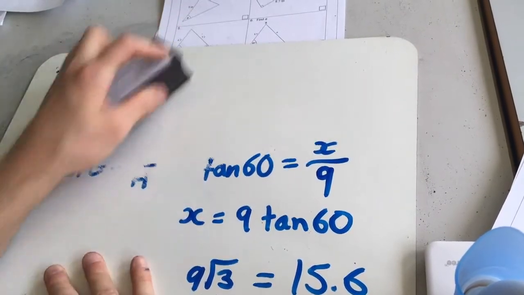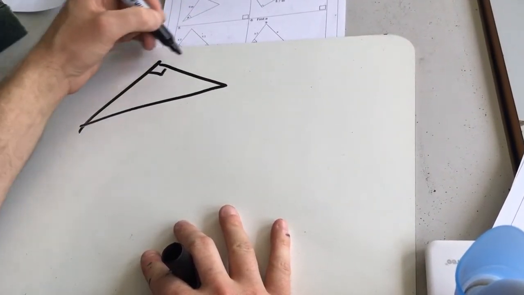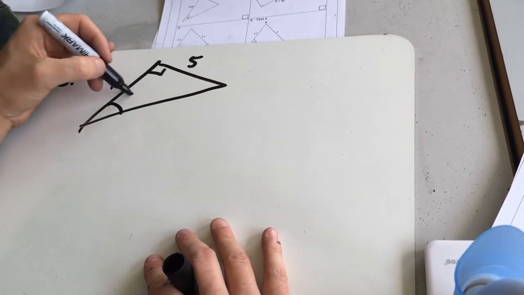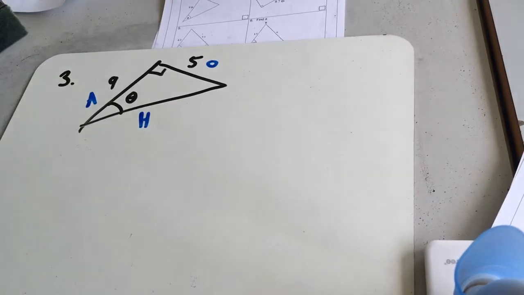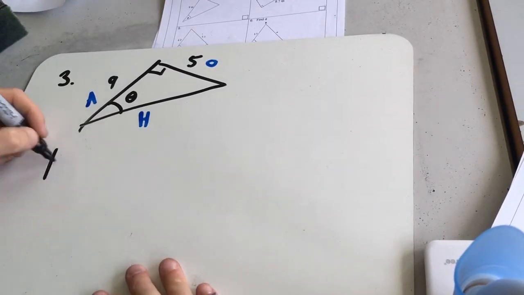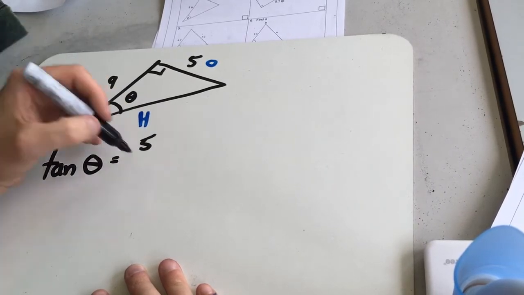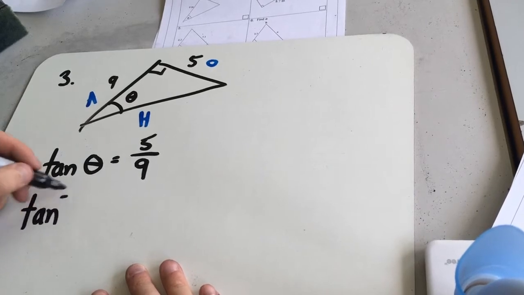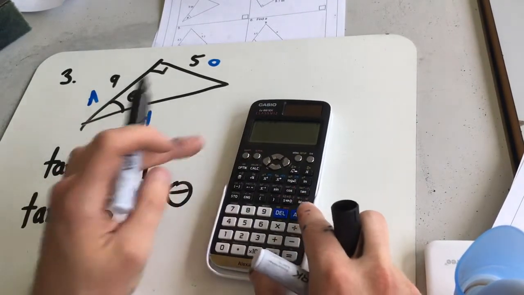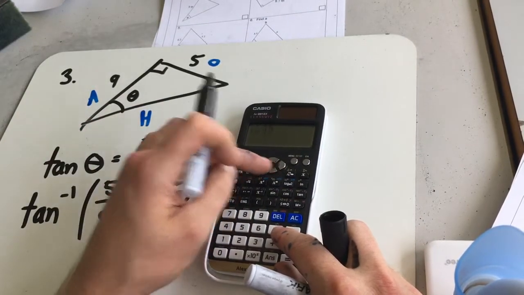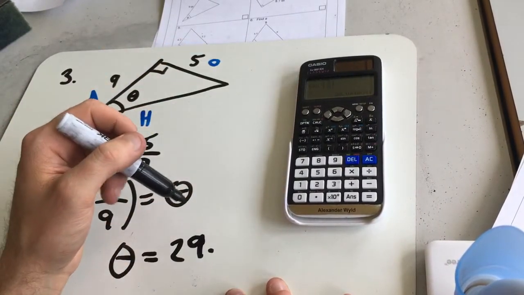Okay, question 3, which I think is going to be some Pythagoras by the looks of it. So, 5, 9, theta. No, talking rubbish. This time we want to try and find theta. So let's label everything up. So our hypotenuse is here, our adjacent's here, our opposite's here. So it's tan again, but this time we want the angle. So it's going to be the inverse of tan. So tan theta equals opposite 5 over adjacent, which is 9. So in order to get theta, I'm going to go tan minus 1, which is inverse or arctan, 5 over 9, and that's going to tell me what theta is. So calculator, I'm going to go shift, tan, fraction, 5 over 9. Which gives us an angle theta of 29.1 once we've rounded it up.